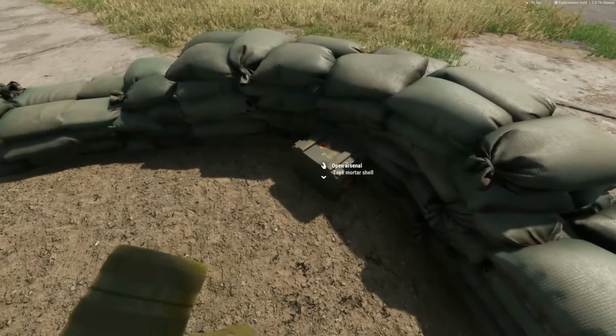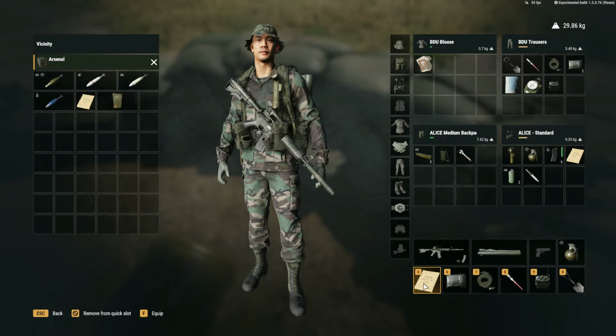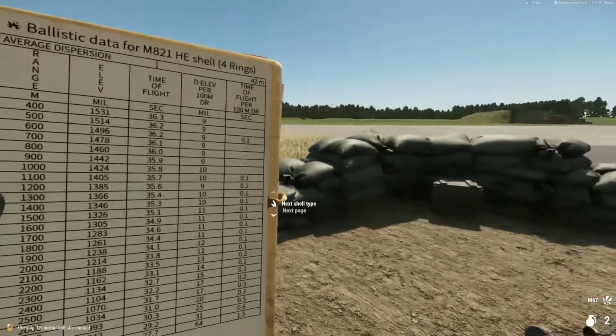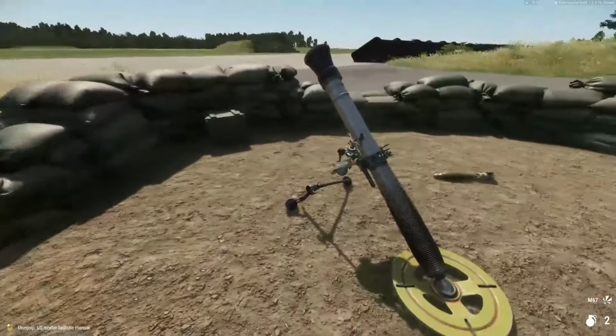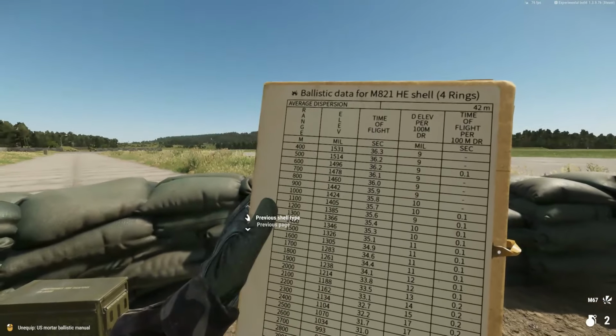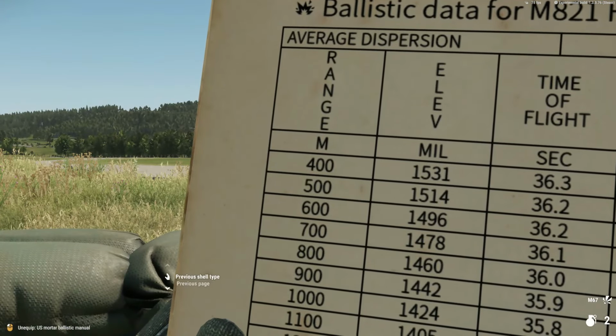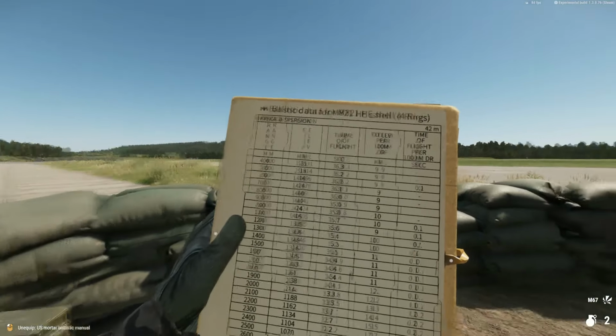Now, if you haven't already, I want you to come over to this box and grab one of the mortar manuals out of here, and then just go ahead and throw it in your quick inventory. You're going to need this to set your distance. Once you have this chart out, the one thing we're going to want to be looking for is the range. Now, I know that we said 510 meters, right? So you look over on the left-hand side where it says range, and we need 510, which is pretty low up here.